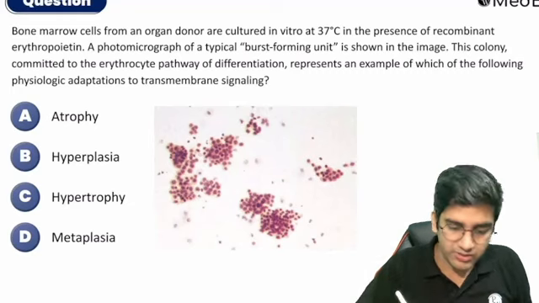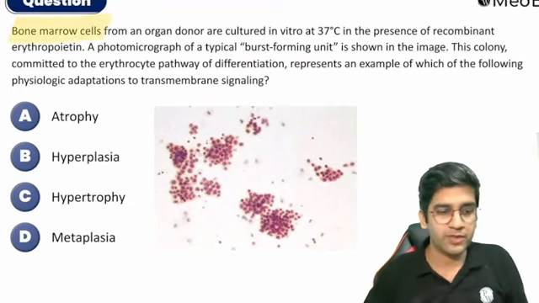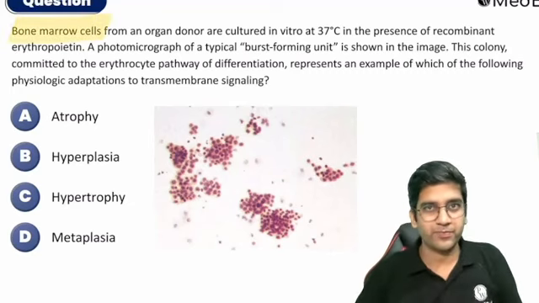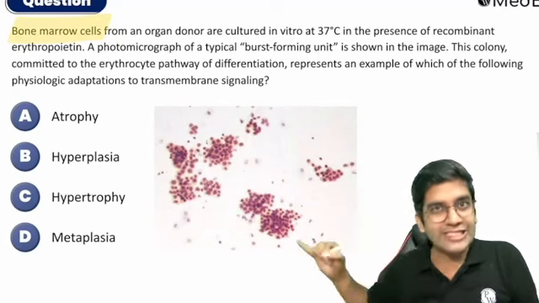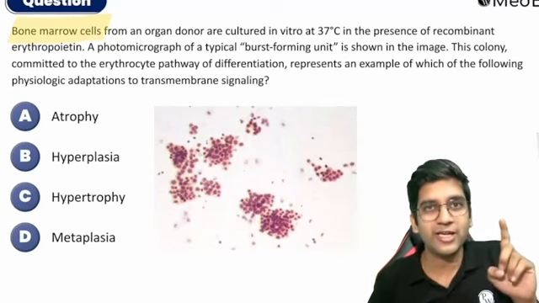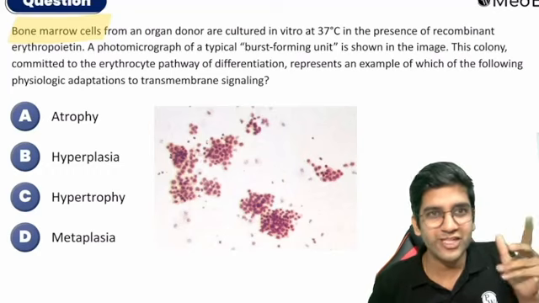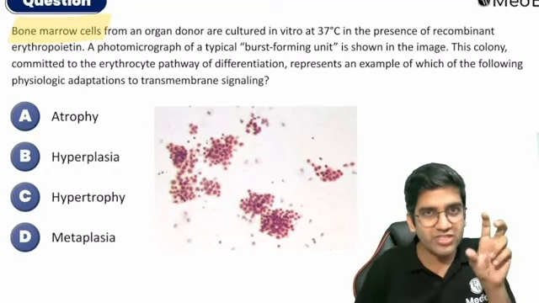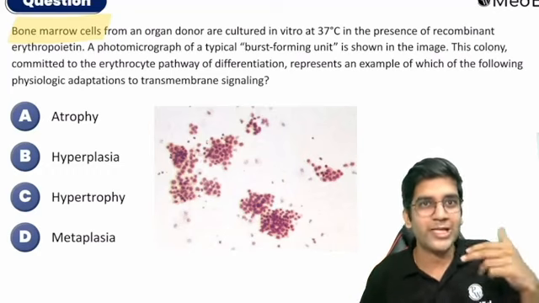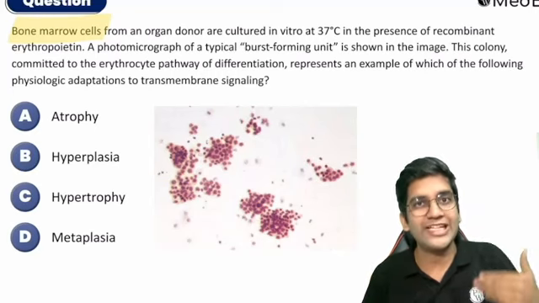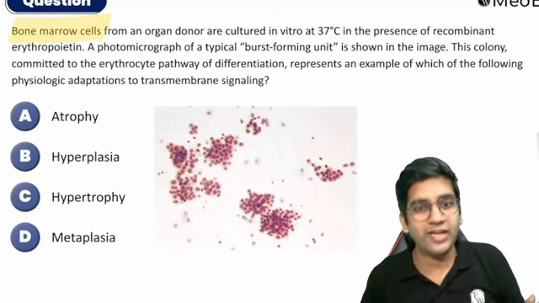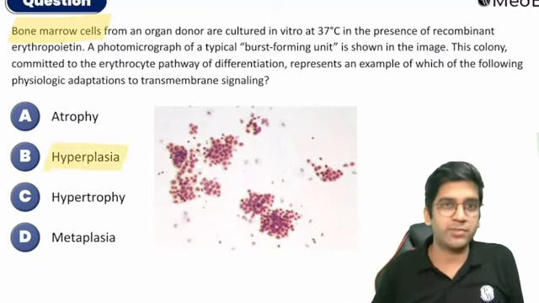The question starts with a bone marrow cell, and there are four options here. I don't want anything else in this MCQ. We learned yesterday about bone marrow. We learned hyperplasia or hypertrophy. It's a very simple question. I have made the question very simple. Now at least you comment. It's bone marrow. Bone marrow will divide in response to anything. So bone marrow will have hyperplasia.